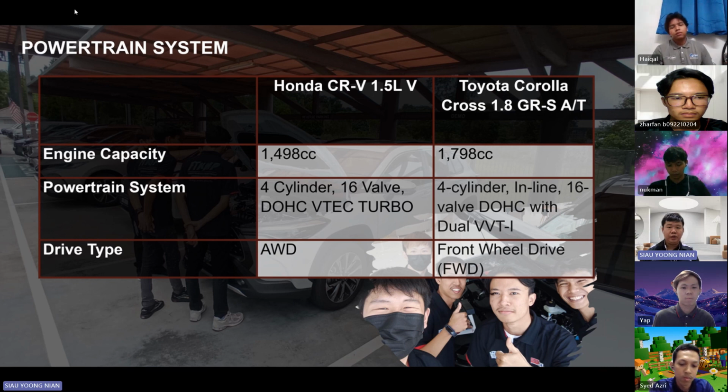The Honda CR-V has a 4-cylinder 16-valve DOHC VTEC turbo, and the Corolla Cross has a 4-cylinder inline 16-valve, also DOHC with dual VVT-i. The drive type for the Honda CR-V is all-wheel drive, and for the Toyota Corolla Cross it is only front-wheel drive.